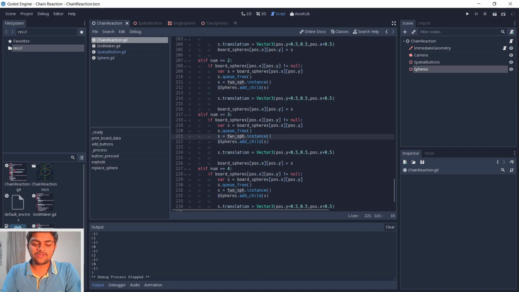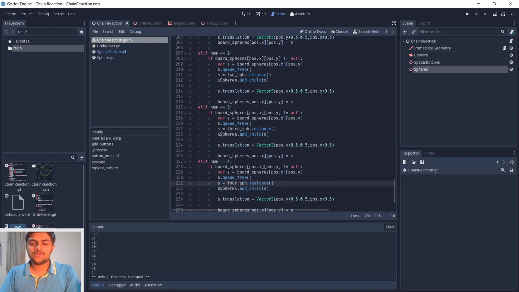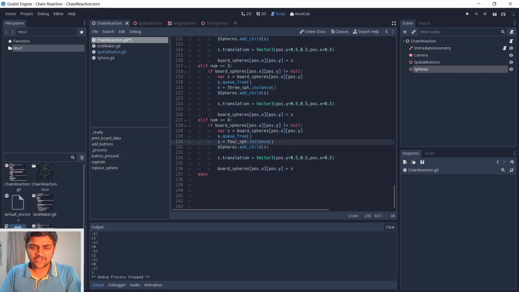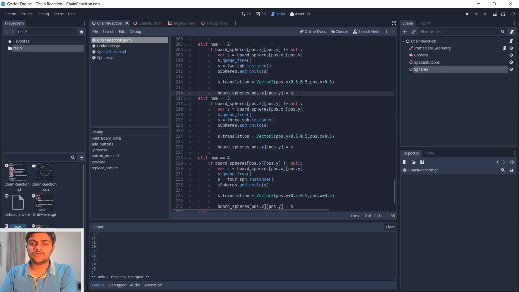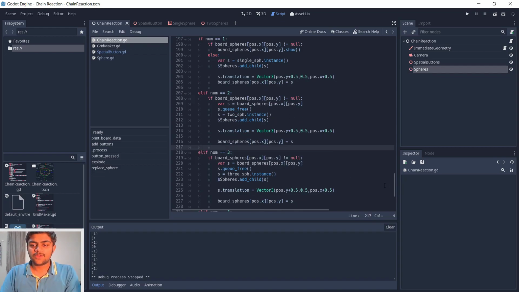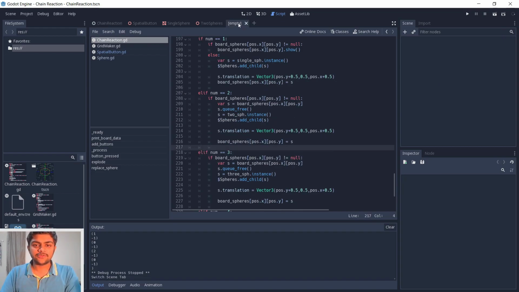So this should be 3 SPH and we should make an instance of 4 SPH over here. I think that's the only change that we need to do. Cool. So the next thing to do is just create those 2 scenes.